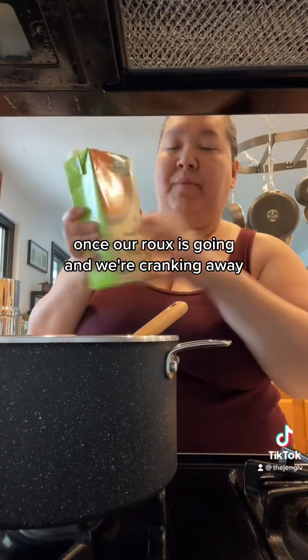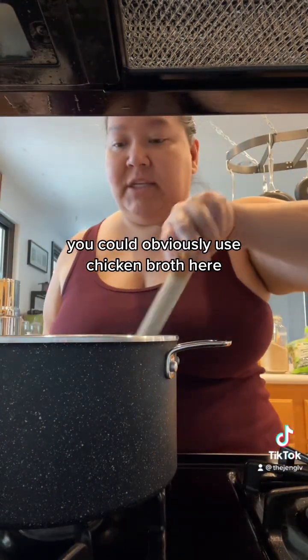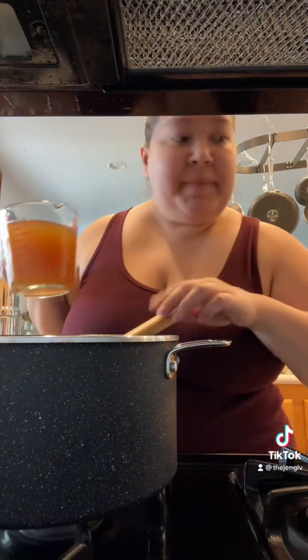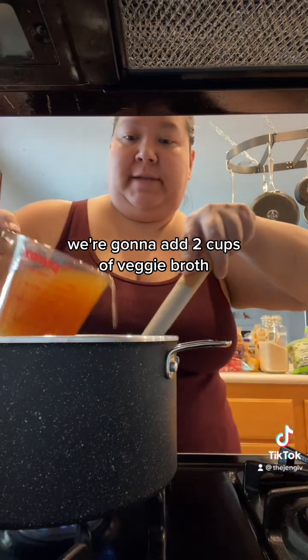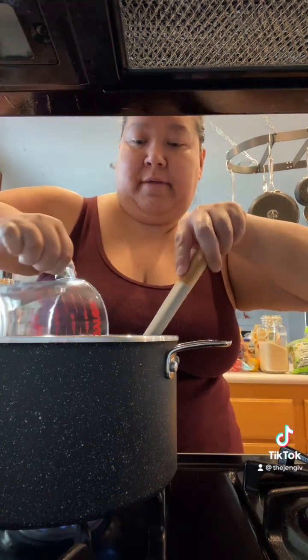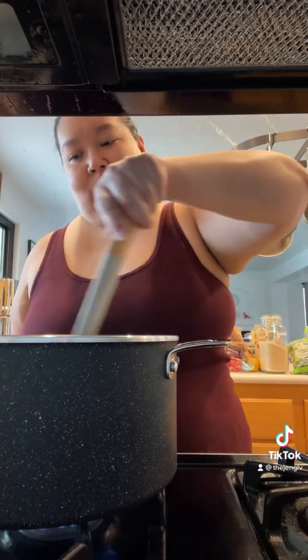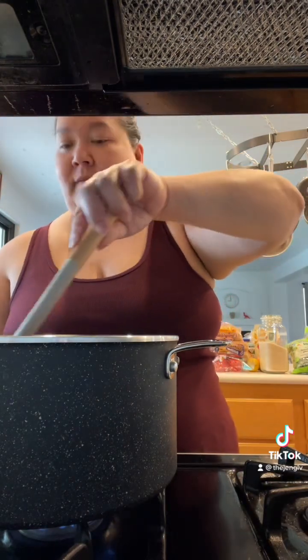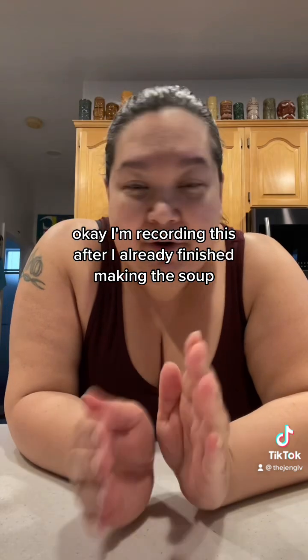Once our roux is going and we're cranking away, for my vegetarians, we're going to use veggie broth. You could obviously use chicken broth here. We're going to use veggie to keep it vegetarian. We're going to do 2 cups. Medium heat. We're going to add 2 cups of veggie broth. I'm going to take a look at what that looks like. Doesn't look like enough broth to me. I'm gonna add more.